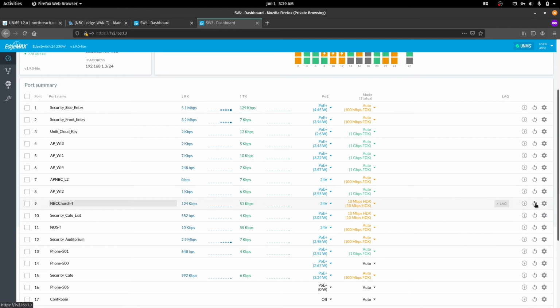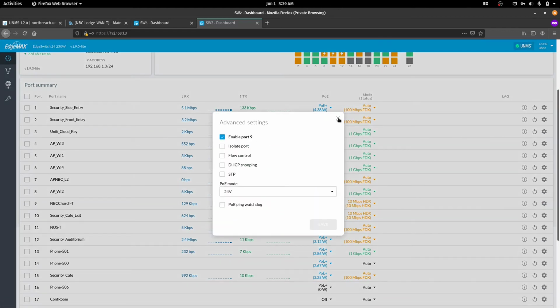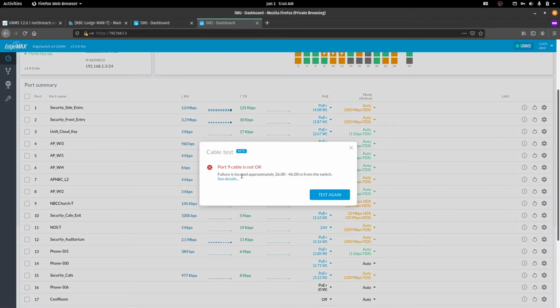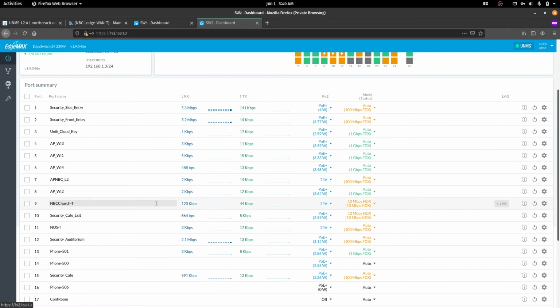One of the further things you can do to verify that it is an issue is you can just do a simple port test. So to do that, we can just mouse over the I and click test cable, and that will report back that there's a failure wherever there is a failure. So what's one of the ways you can get around this? Well, of course there's an issue and that cable will need to be replaced.